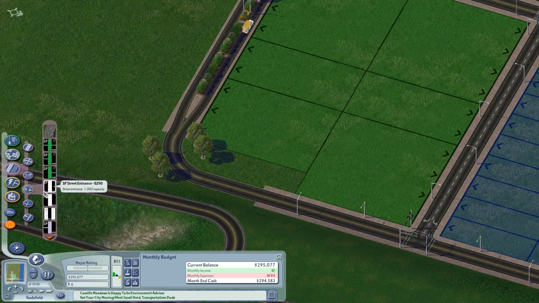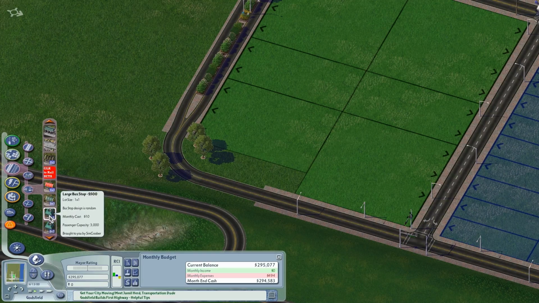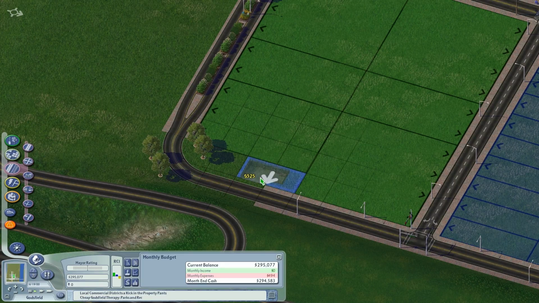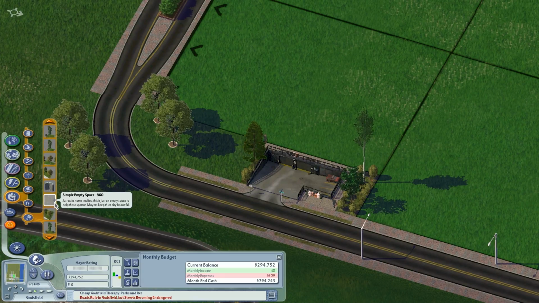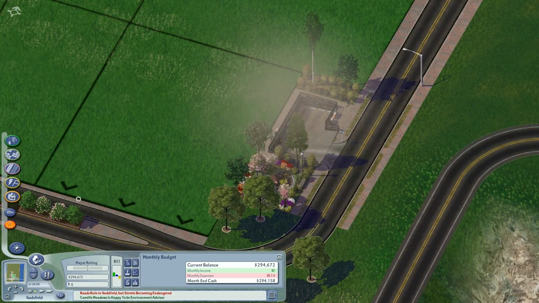I might give it a little parking garage entrance, if I can find that. Let's see, where is it? There. This is what I'm talking about. A little underground garage for a residential building. Alright. And this last tile, give it just a tree lot, I guess, or a flower garden. That would actually probably be better. There. Nice.